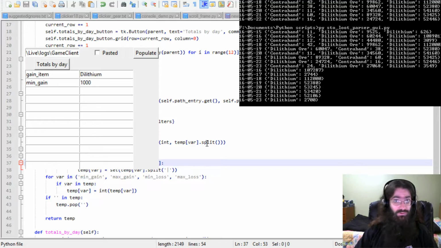So what you could, in theory, do is refine dilithium at like 8 o'clock at night on one day, and not refine at all on the next day, but a few hours, like just after midnight. So let's say on the 5th at 8 o'clock at night, I refine 8,000 dilithium, and then on the 6th I don't do anything, but on the 7th at like 1 in the morning I refine some dilithium.